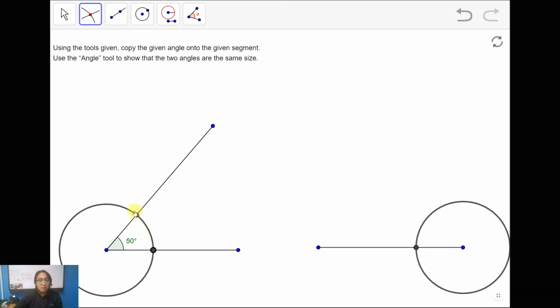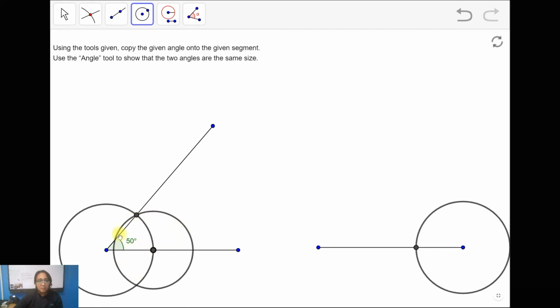Using one of these points as the center of your circle, I'm going to use this one as a center. I'm going to create a circle with a radius of that distance, from this point going to the other intersection. So I have now two circles right here.